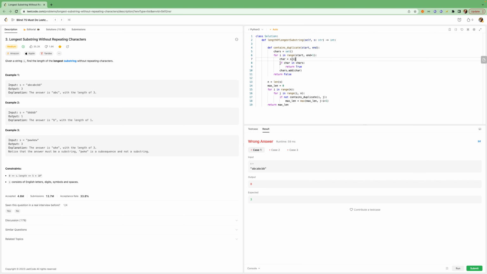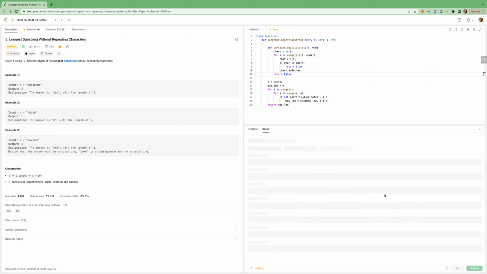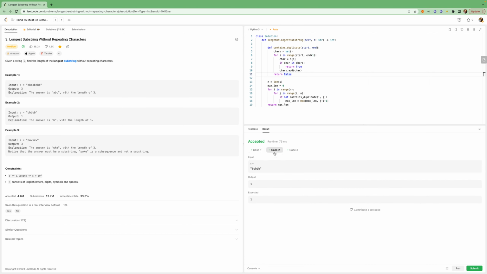So if car in cars, sorry for the rename. So this function returns true if there is a duplicate. If it doesn't have any duplicate, then it returns false. Okay. So let's rerun this. Okay. So this is satisfied.